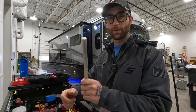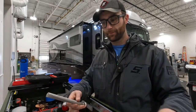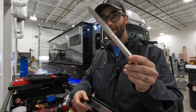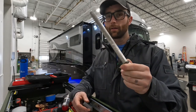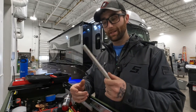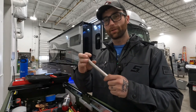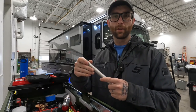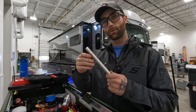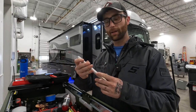So first things first, what is an anode rod? An anode rod is a steel core wire wrapped in magnesium, zinc, and aluminum, or a combination of the three, sometimes just one, depends on which one you buy. But what does it do? An anode rod is designed to be a sacrificial part, meaning it is meant to break down instead of your tank. It prevents corrosion of the tank by attracting minerals in the water, such as lime and iron and a few other minerals, and in turn breaking this down in an electrochemical process as opposed to the tank of your water heater breaking down. So in short, it helps prevent corrosion of the tank by itself corroding, hence the term sacrificial part.